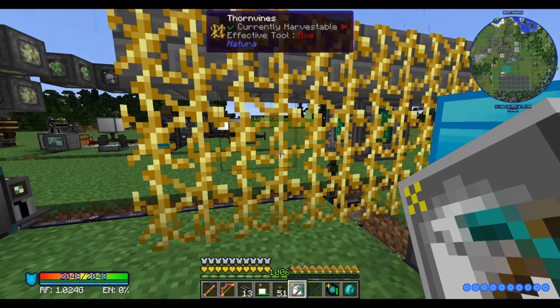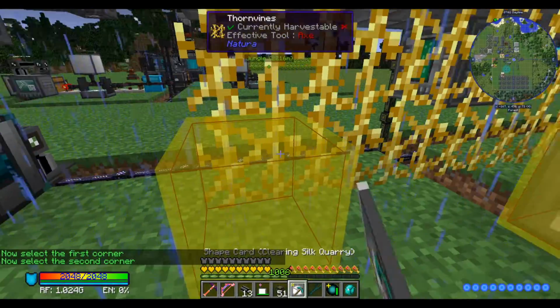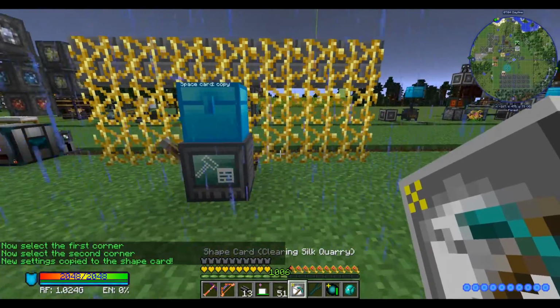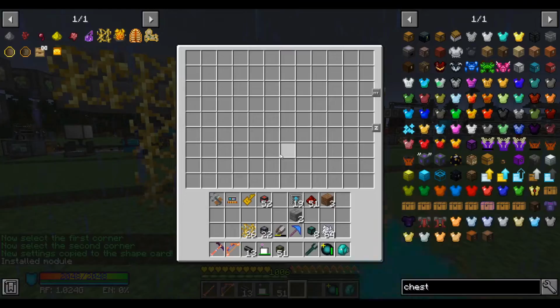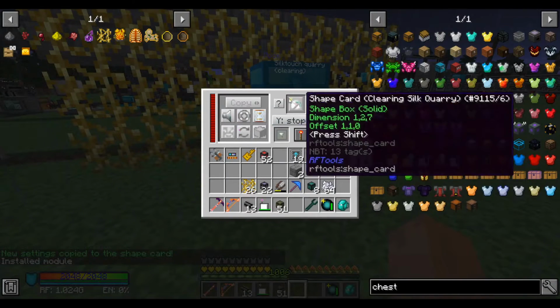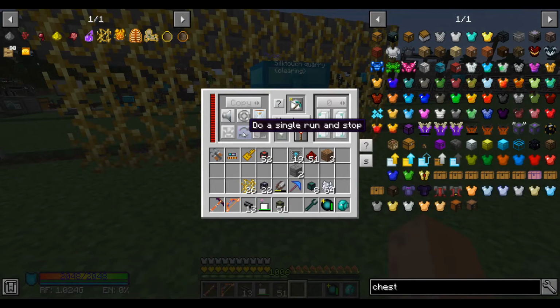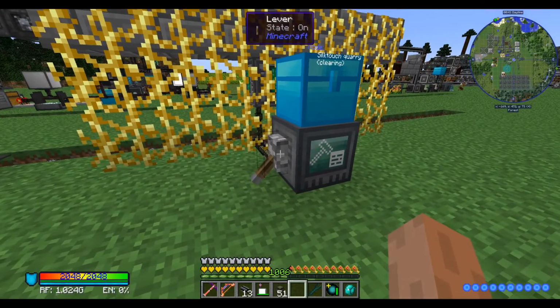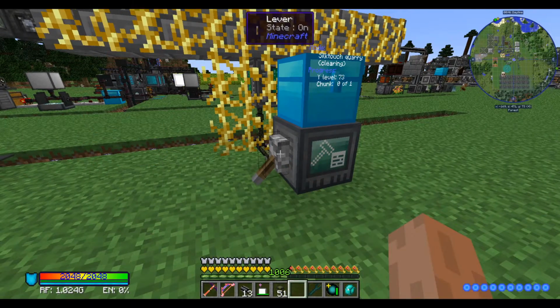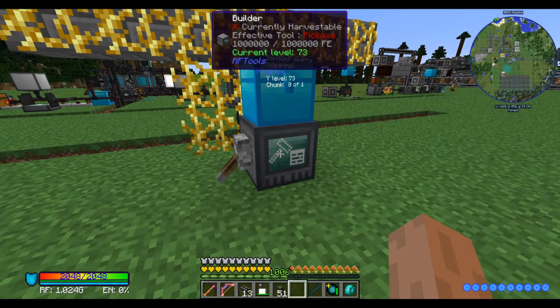Has to be clearing because I don't want to replace the vines with dirt, and I think it has to be silk touch because I don't think you get the vines otherwise. So just bind it to that region, put it in, turn it on. Doesn't look like it got the vines. It definitely broke them, but it didn't harvest them. That's a shame. That would have made this very easy. Didn't expect it to work, but I figured it was worth a shot. I think I'm gonna do a few more attempts and see if I can make it work, but I'm pretty doubtful at this point.